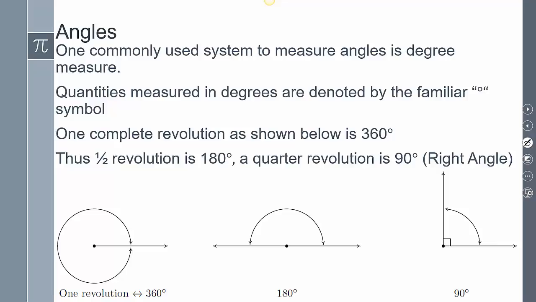Now a couple of qualities to help us measure this. If I have a ray and it starts and goes one full rotation, one revolution is 360 degrees, which means half of that, this half rotation here, if I cut 360 and divide that by 2, is going to be 180 degrees. And then if I take that 180 degrees and cut it in half further, I'm going to get a 90 degree rotation. If I know that's 90 degrees and I cut that in half, well then that's going to be 45 degrees. And you can keep cutting it in half to imagine how much of this angle I really need.